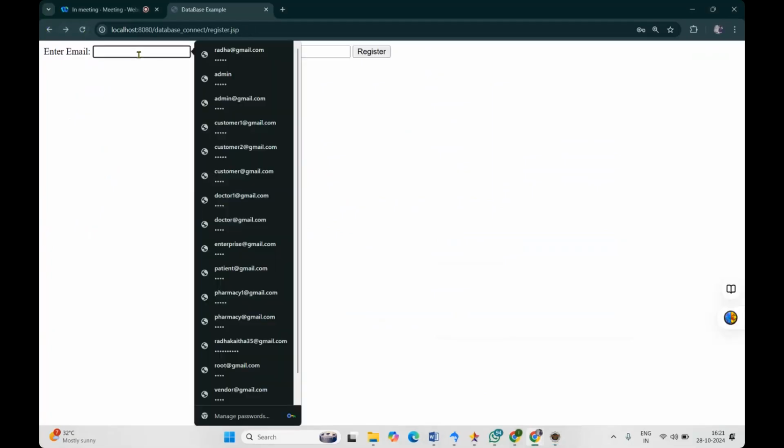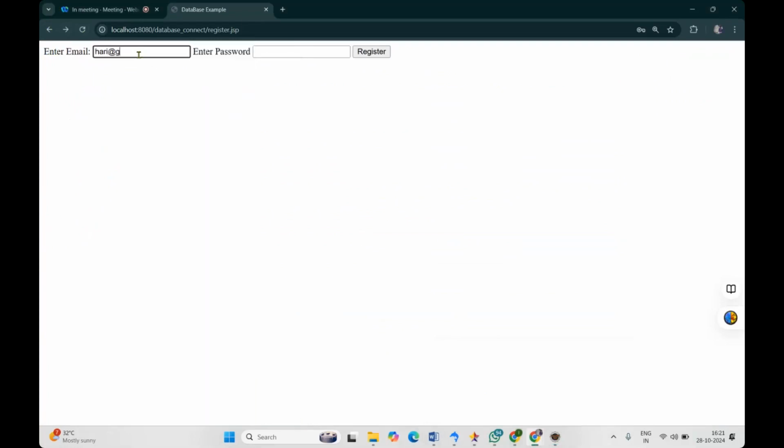I am giving some name, hari@gmail.com, and some random password. When I click on the register button, see, it has directly redirected to the login page.